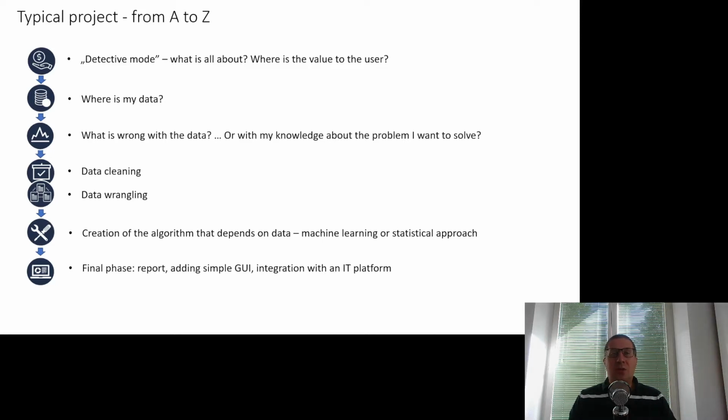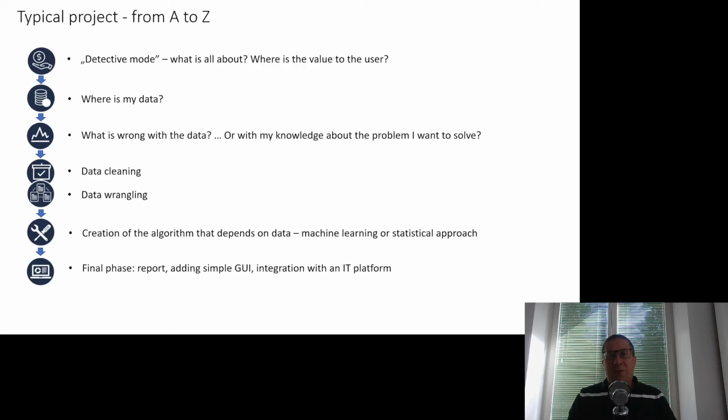Today I would like to continue the video where I would like to present you the typical steps in the data science project. Last time we discussed the first few steps, which is the first workshop with the customer where we pretend that we are a detective, data science detective. We discussed the topic related with data sources, and the next step related with exploratory data analysis.